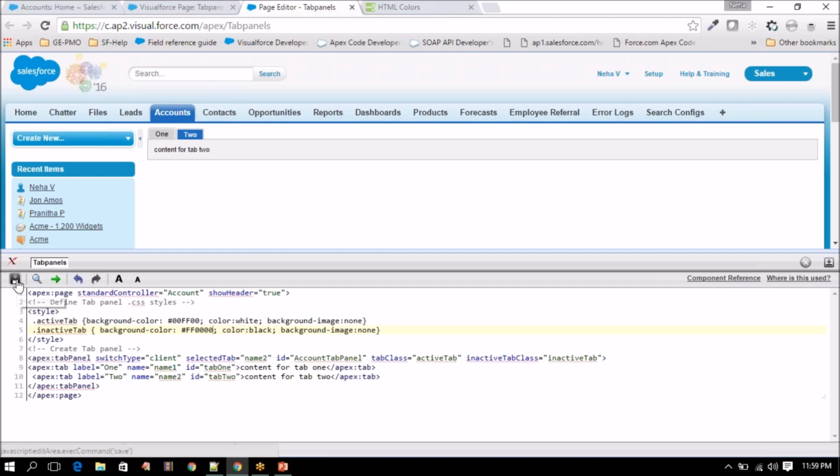Click save. When you save the changes in code, only then can you see the preview. So save your code. It is loading here. See, the page is refreshed and you got the changes right here. So you can edit the code and see the changes here itself. Is this clear? Editing the code from the page, the developer mode.